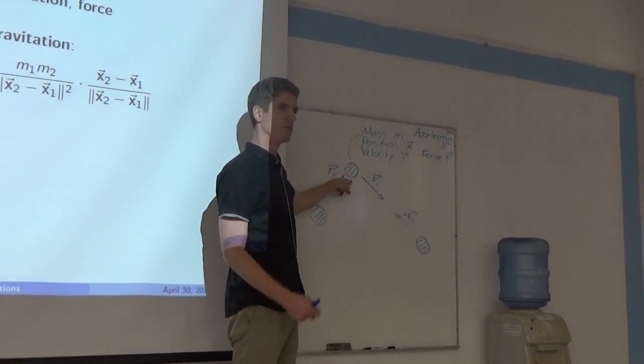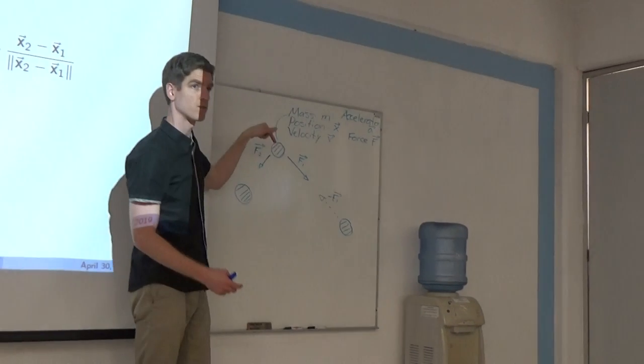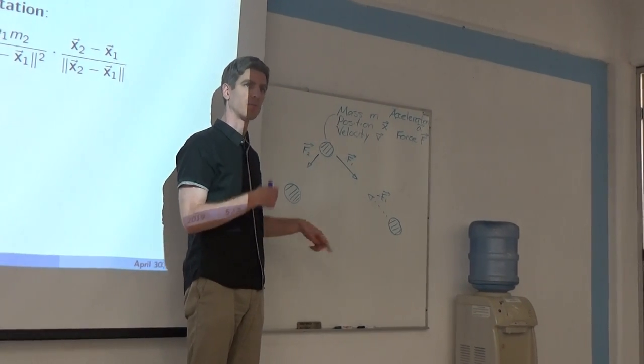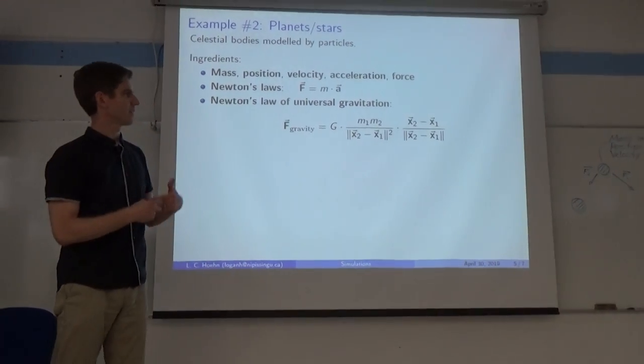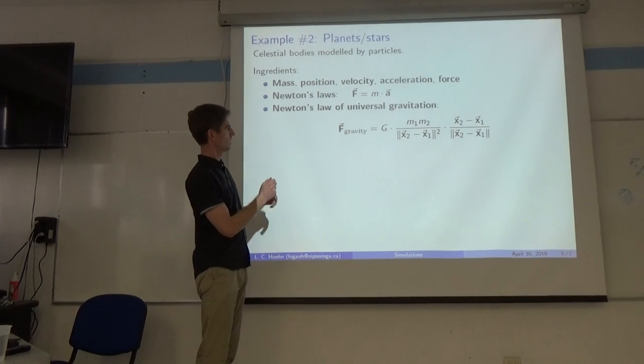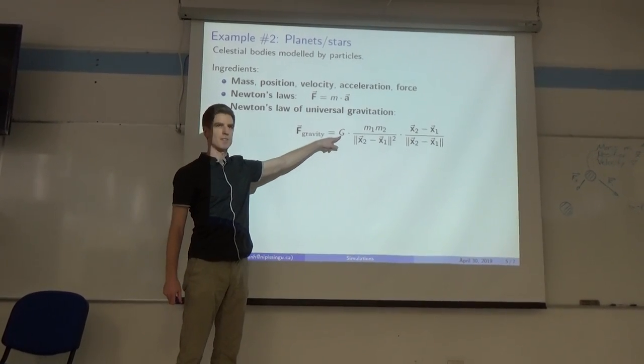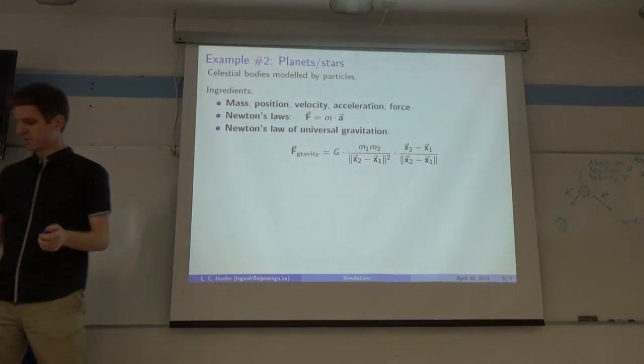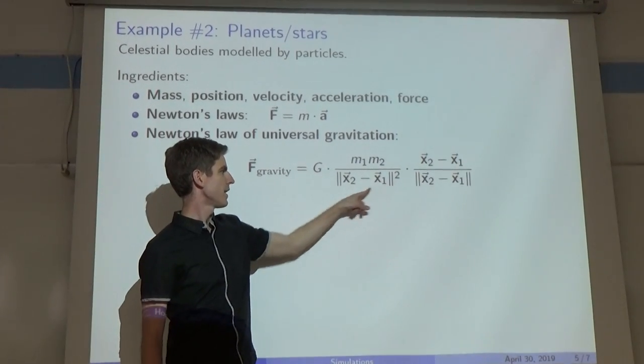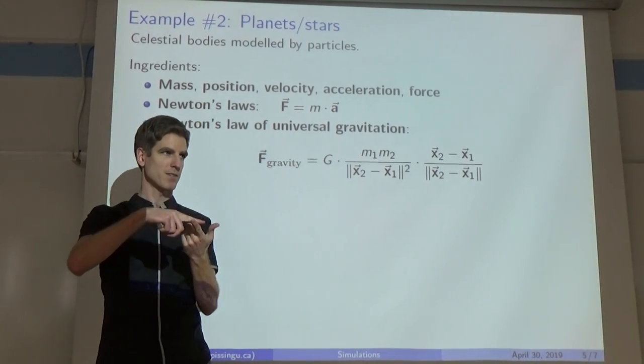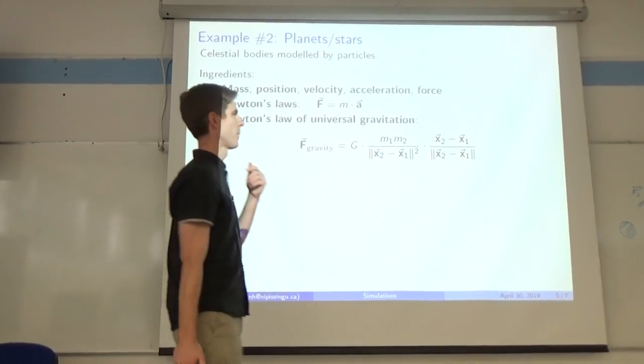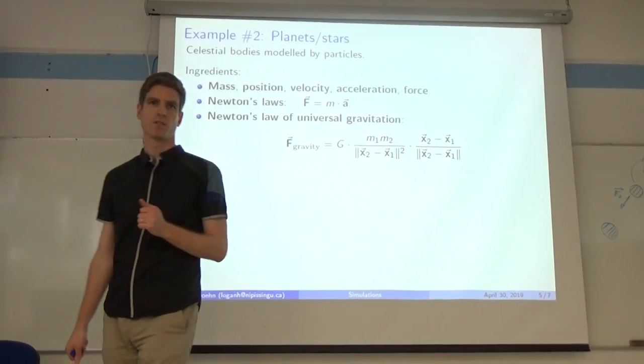Add them all up and you get the total force on that particle. And then you do it for this one as well, and you do it for this one as well. And then you have them all. And again, from there, you can calculate the acceleration by this equation. And then you can see how the system evolves in time. So again, the force of gravity, this is just equal to, this capital G is just a constant, this is Newton's constant, times the mass of the first particle, times the mass of the second particle, divided by the distance between them squared. That's Newton's law of gravitation. And this just tells you the direction of that vector that goes towards the other planet.